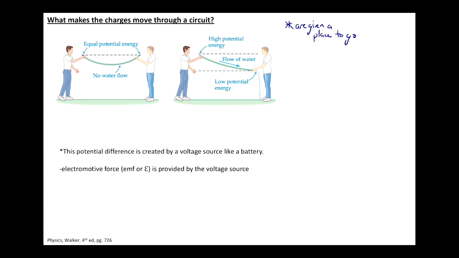We give them a path. We talked about that when I introduced circuits right at the start of dealing with capacitors in series and parallel. We said, well, they've got to have a path. They have to have a closed conducting path made up of conductors so that the charge can go somewhere.